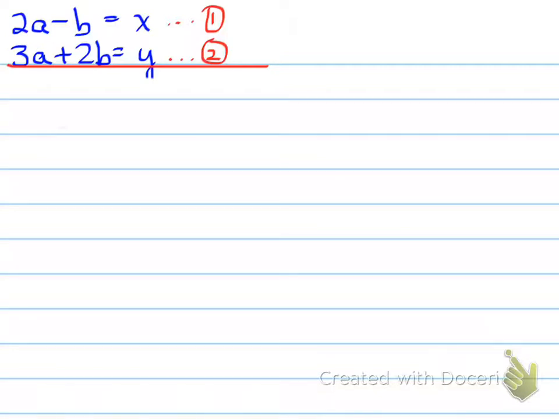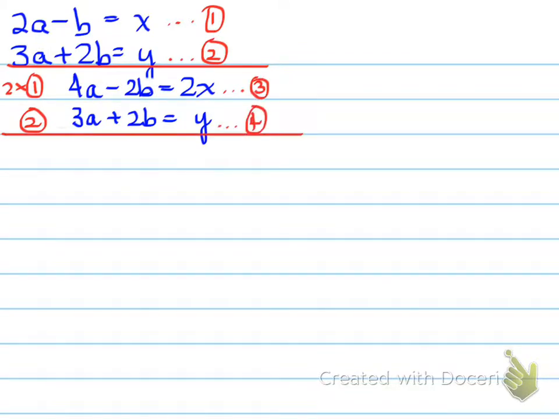So, a and b individually to be solved in terms of x and y. So, we need to eliminate. To eliminate, we have to do the following. Two times one is the following: 4a - 2b = 2x. So, I need to eliminate the b's. So, two times one, and then equation number two, we leave it the way it is. Now, what we're going to do with line three and line four is we're going to add them to get rid of this. So, 4a + 3a is 7a. We've got 0b is equal to 2x + y. That means that a = (2x + y)/7.